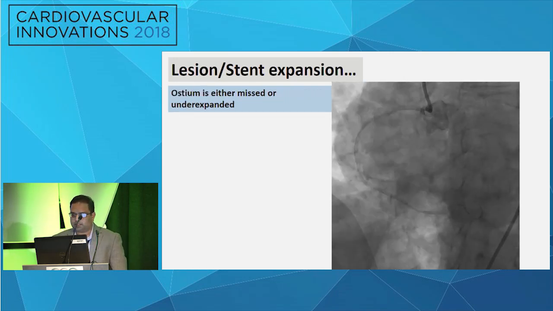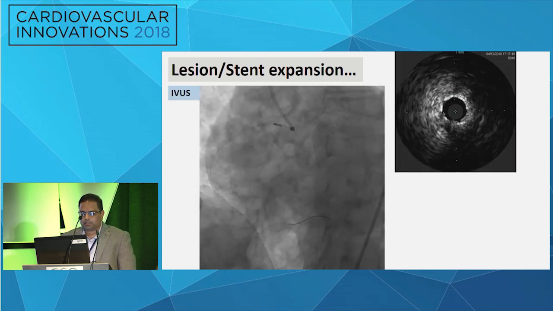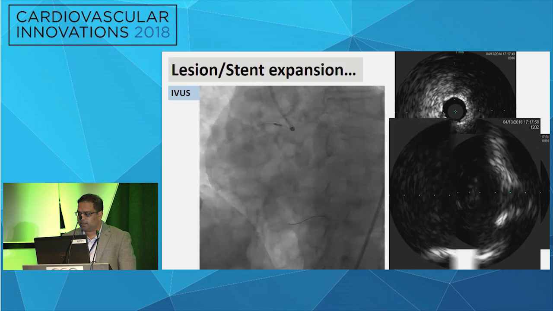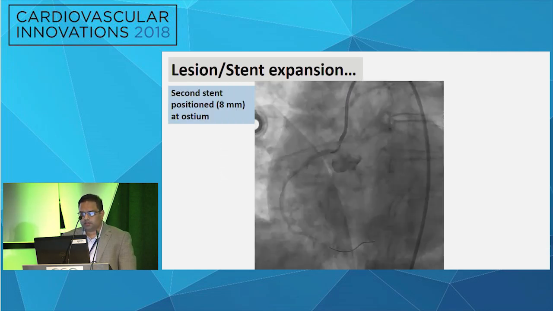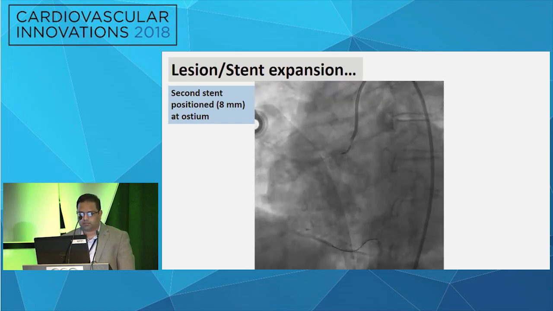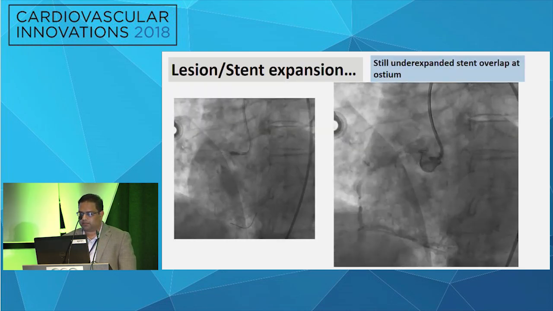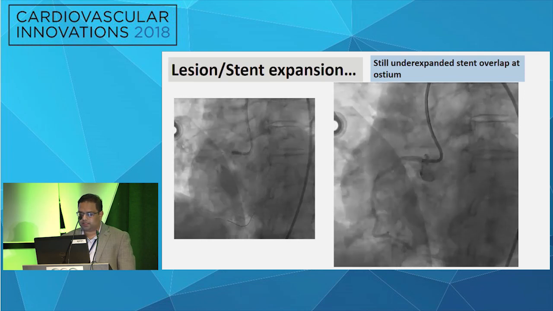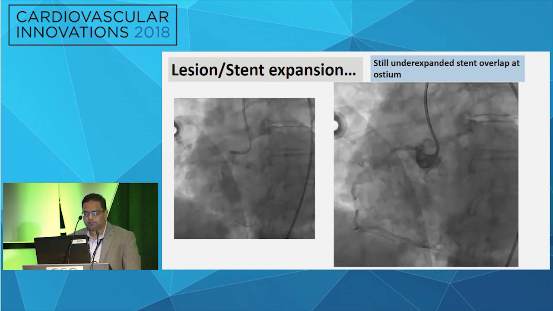It's dilated. Here's the stent deployed, and either the ostium is missed or underexpanded. Regardless, the IVUS is done, and it confirmed that there were no stent struts in the aorto-ostial junction, and there was actually persistent lesion there in the proximal vessel. So an 8 millimeter stent is then positioned at the ostium, which is obviously always suboptimal to have overlap there. It's expanded, doesn't quite fully expand, and you're left with essentially an underexpanded stent sticking out. At least it looks like the ostium has been treated this time.